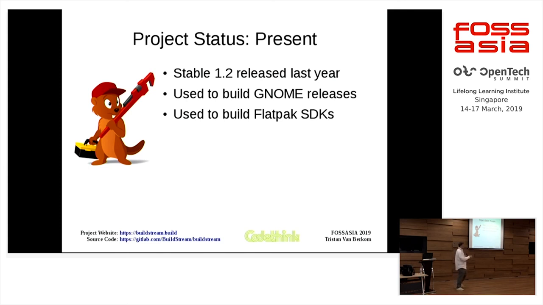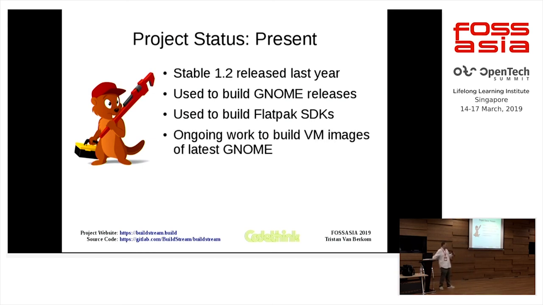Parenthesis, a Flatpak SDK is like a firmware, but without any systems and without a kernel, that you use within a system called Flatpak. Snap has something similar, and that's basically a base that you can run things on. And we use it there. We use it for the base freedesktop SDK as well. And right now I'm working on getting the GNOME nightly images, so you should be able to have an image of the latest GNOME and boot the latest GNOME at any time. We should be doing nightlies of these with BuildStream, and should be done in about a month, I guess.